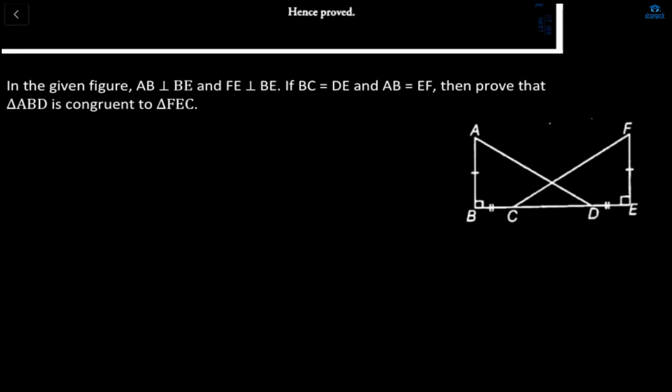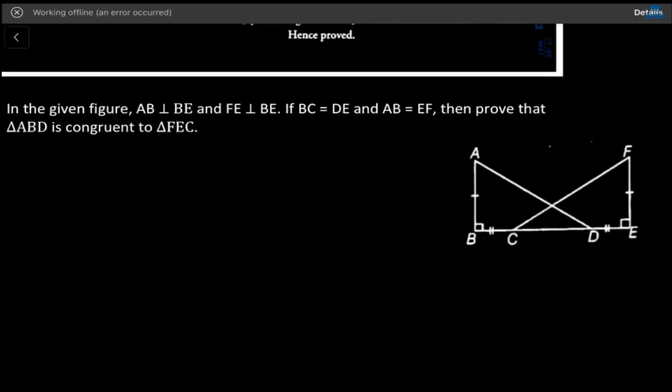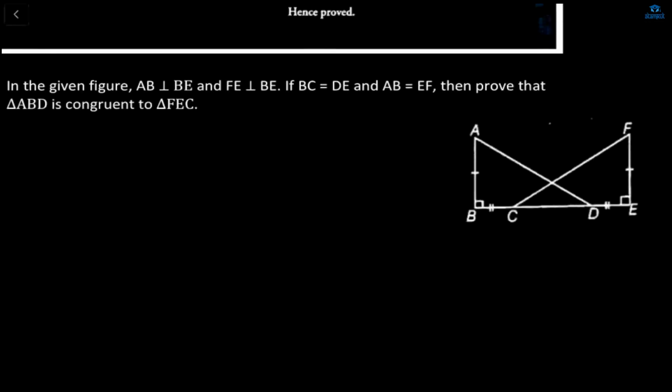Ma'am, isn't it already proved here that it's equal? Ma'am, they've given that AB is equal to FE in the figure, and then they're saying that BD is equal to CE and angle B is equal to angle E. So using SAS we can say that it's equal. Yeah, but see, only BC is given. Okay, now which two triangles do you have to say? No, ma'am. What I mean is, ma'am, it's given that BC is equal to DE and CD is common, so you can directly say they're equal, right?